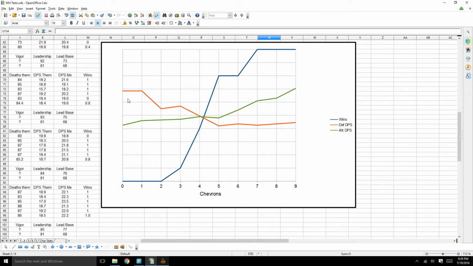But basically, as expected, the enemy unit, the defensive DPS, starts high, and as my stats go up in melee defense, his DPS goes down. Now we have an outlier here and an outlier here, so it doesn't look quite good, but also when we look at our melee attack equaling our DPS, as we add our melee attack, our DPS goes up as expected, and these lines cross right about here.